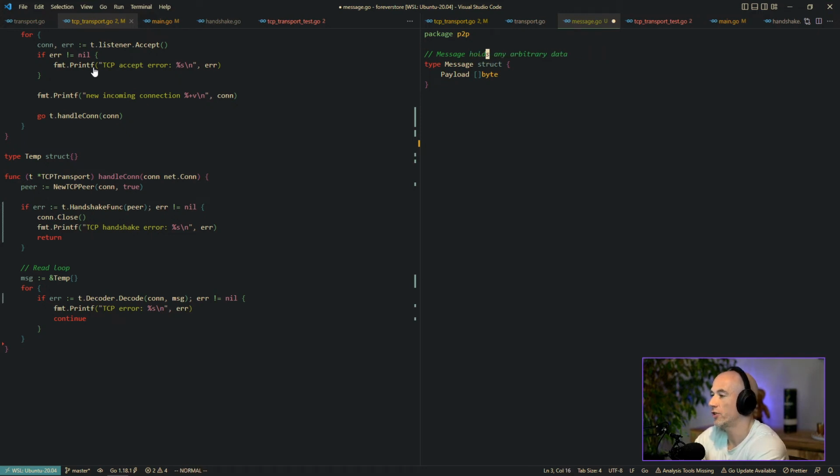Message holds any arbitrary data that is being sent over each transport between two nodes in the network.